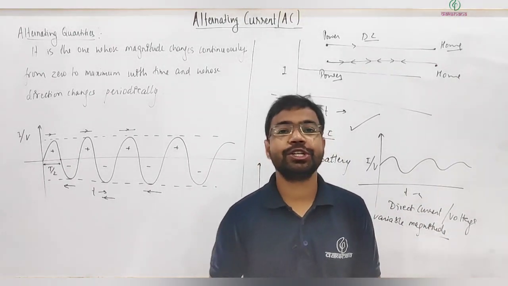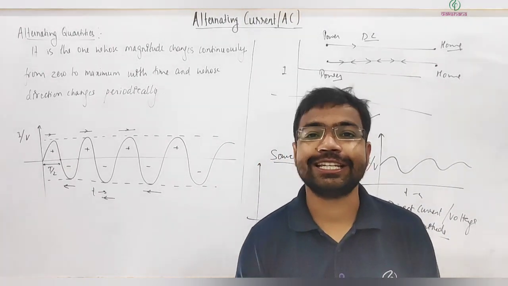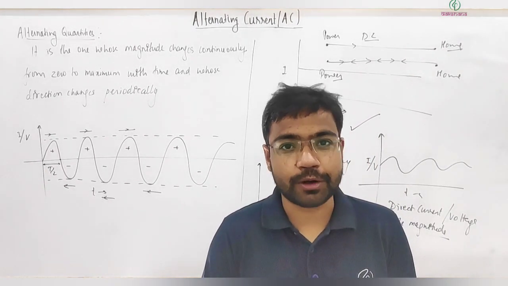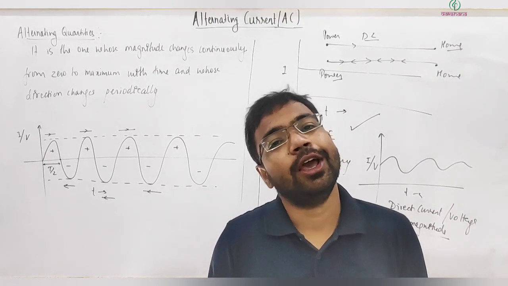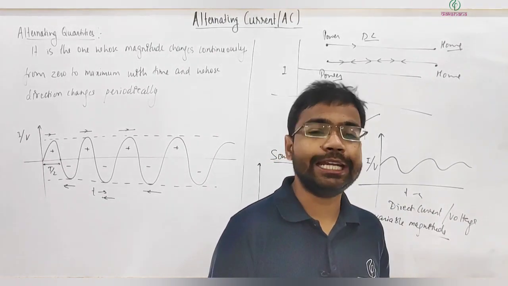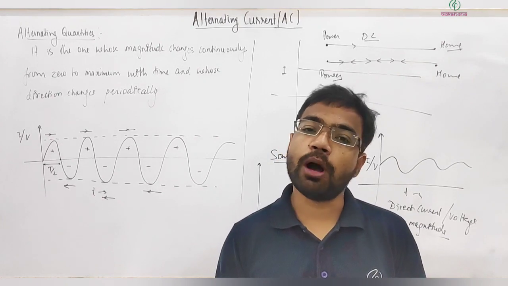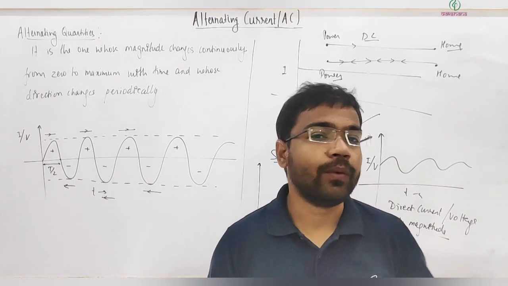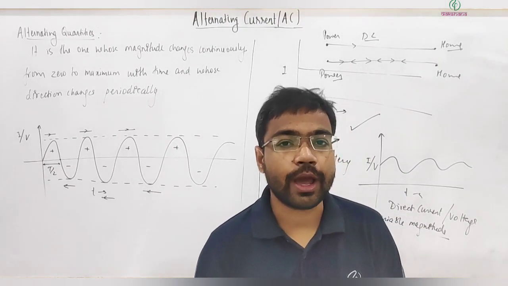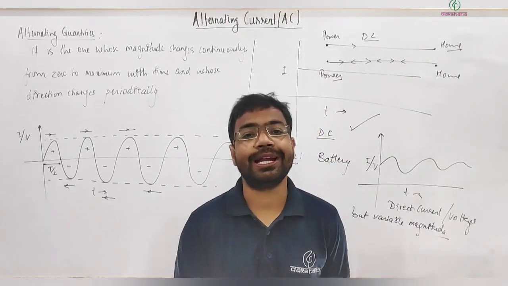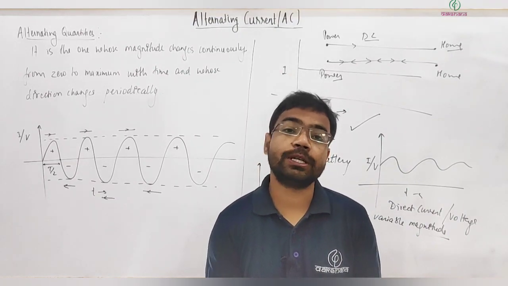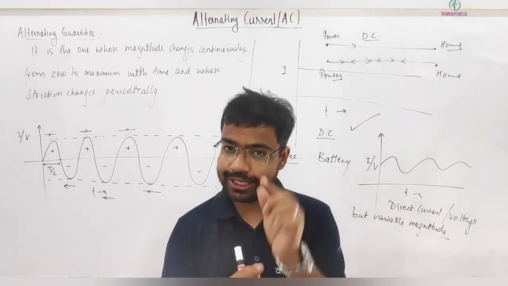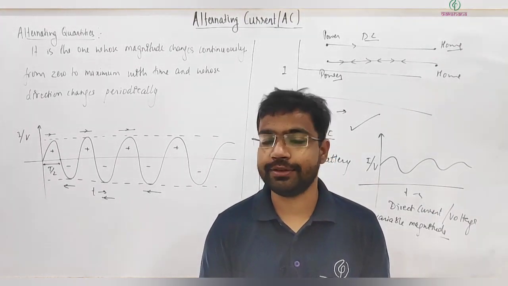So there was an interesting story between Thomas Edison and Nikola Tesla, that is also termed the AC-DC war. Thomas Edison used to favor DC a lot. He wanted to power the world with his DC current. But Nikola Tesla was very intelligent also, and he had a better idea to power the world, and that was alternating current. So the alternating current that we are seeing is because of Nikola Tesla.